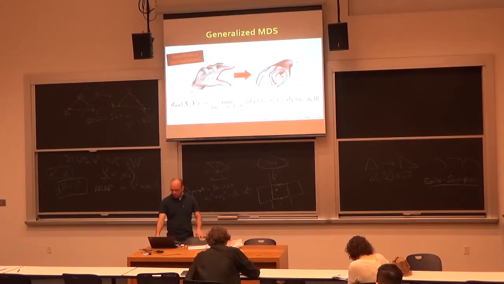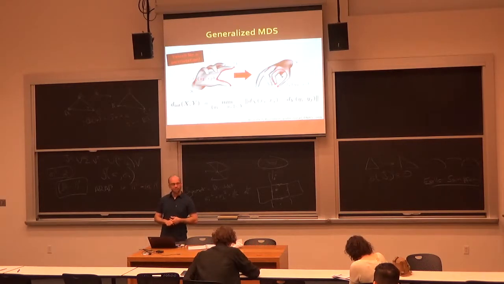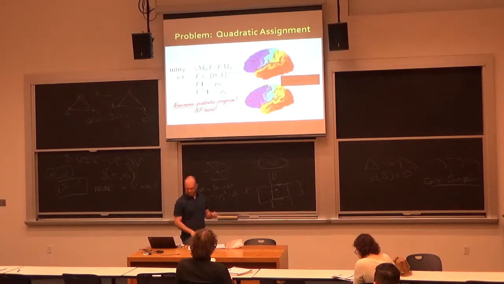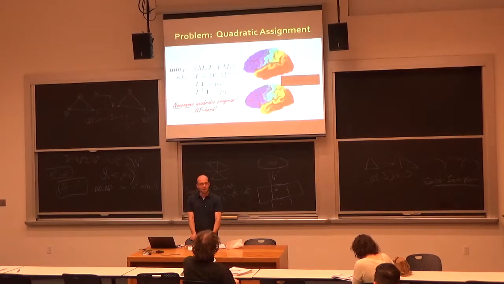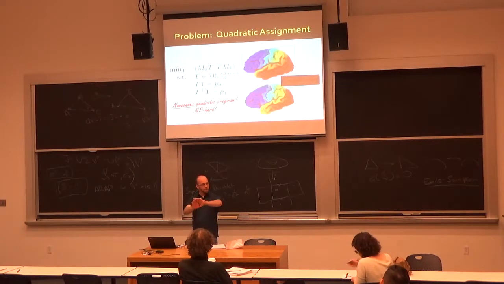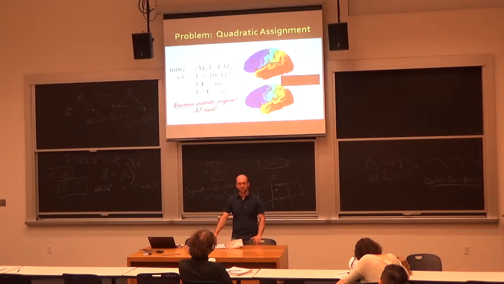So GMDS is a great example where, in these algorithms, essentially we only have a local measure of distortion. In GMDS, we have a global one, where we look at every possible pair of points on the surfaces, and ask that every single pair, their distances conserve as much as possible. Yeah? And this is a nice example of a problem that we like to call quadratic assignment. Unfortunately, quadratic assignment is NP hard, right? So essentially, quadratic assignment problem says I'd like to optimize over all possible permutations of points something that minimizes a quadratic function of that permutation matrix. And it turns out this is NP hard anytime that quadratic function is nonconvex, anytime it has negative eigenvalues.